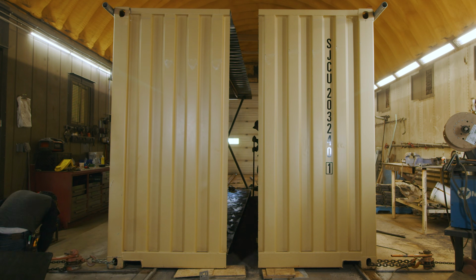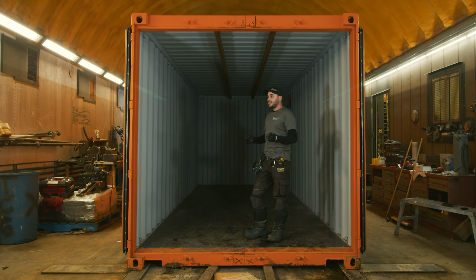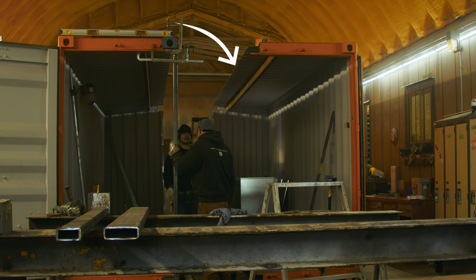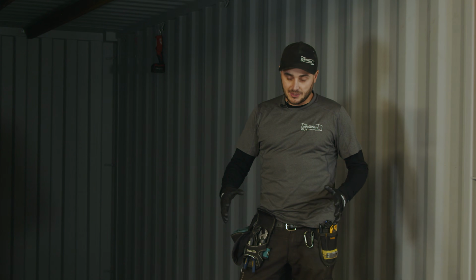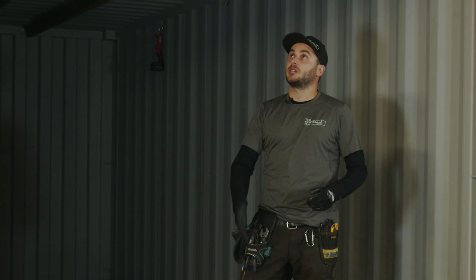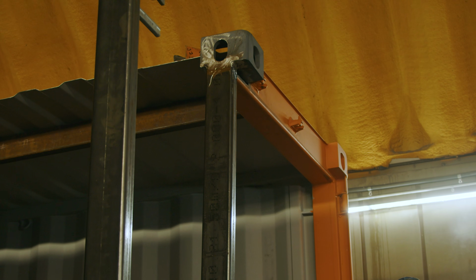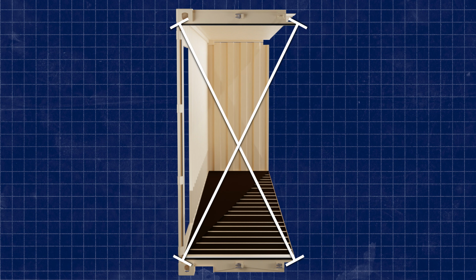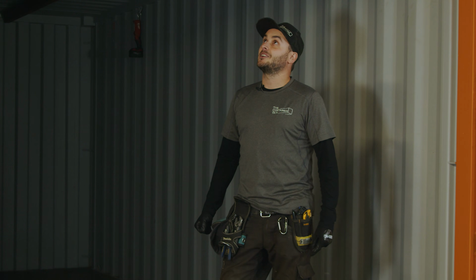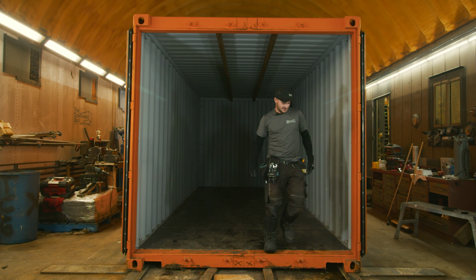And we feel that once we separate these halves, hopefully we'll be able to check the camera footage afterwards and see how much this deflects now and whether they stay relatively rigid. So once we get them cut in half and spread them apart, we can just quickly throw these posts in, and we don't have to be doing all this crazy cross measuring or anything. So excited to see that. We'll get out of their way and let them start cutting.